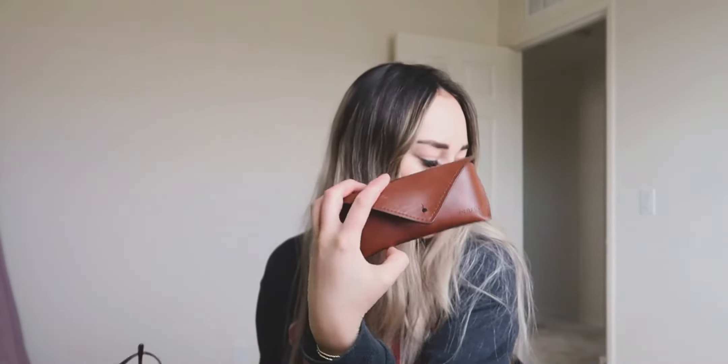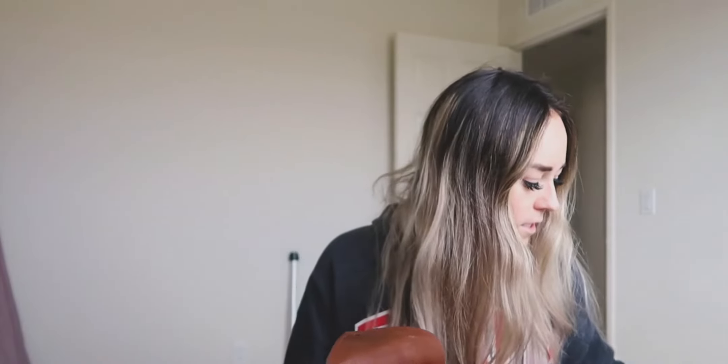Let me grab those actually. The Prism ones come in this really nice leather case, which I love. Depending on which ones you buy, you either get like this kind of case or this one. These ones are the Reflect brand, so they come in the case, but these are the Prism glasses. They're kind of dirty, but I have these frames in this duo tone. I have them in clear, in brown, and in the tortoise shell. I love those frames — they're literally so timeless.